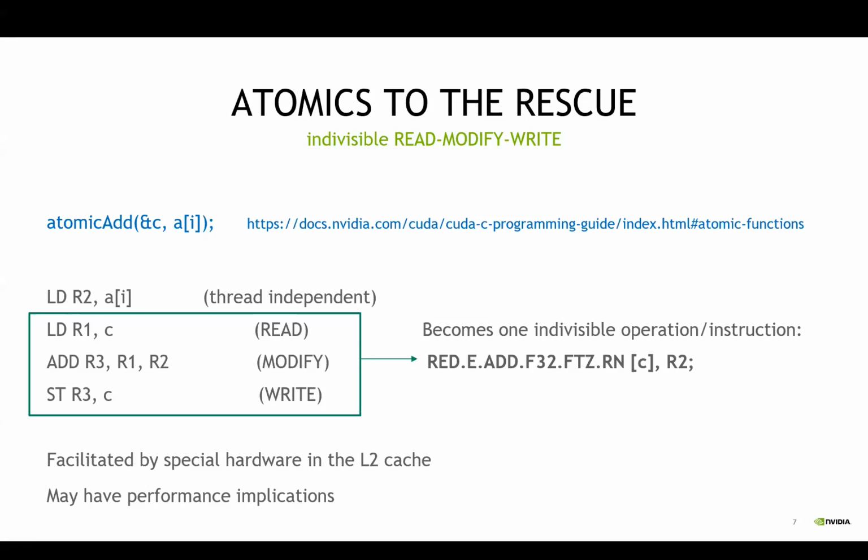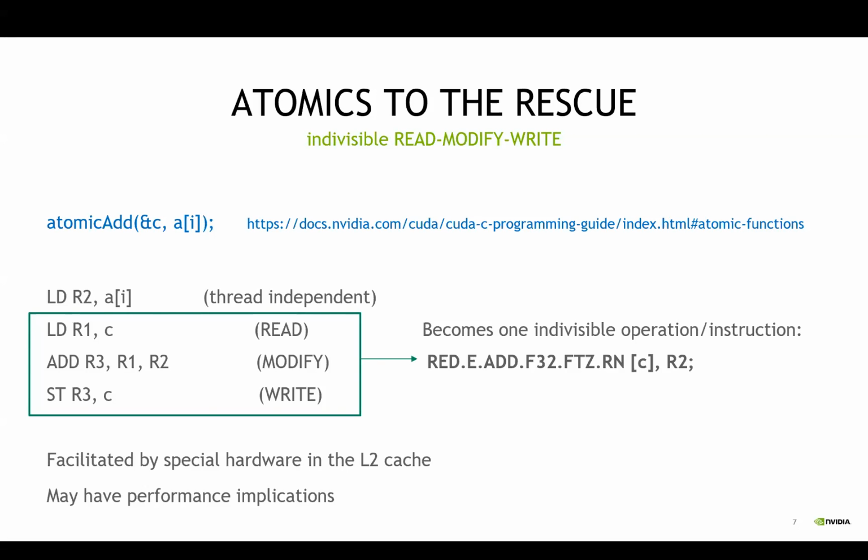It actually shows up as what we call a reduction, but a reduction is a form of an atomic instruction at machine code level. And so the instruction that I'm depicting on the right is a single machine code instruction, and it's what we call a read, modify, write. It does all 3 operations atomically. By that, I mean indivisibly. When the read happens, the modification happens, and the write happens, and nothing else is allowed to intervene.